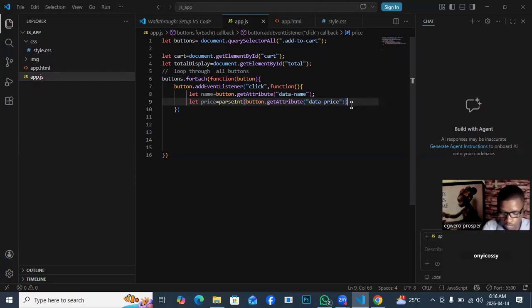Where did I end the first one? Okay, I need to make sure. I opened two different brackets, the one of parse integer and the one of get attribute. That's why we are having two closing brackets instead of one.